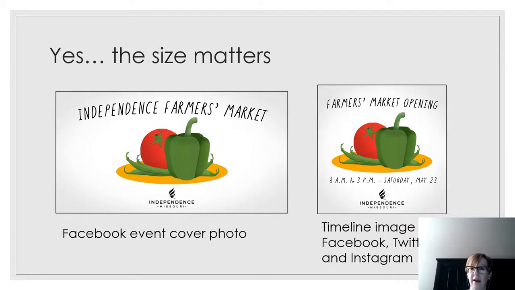So the square image has not only that the farmers market is reopening, but it also has the time and the date, and in the post that we shared with this image, we provided details like it is a drive-through this year because of COVID-19, and there are particular routes that people need to travel to get in and travel around to see the different vendors. And then in the Facebook event, we used more detail and shared a list of the vendors that would be coming to visit us and the different produce that they may have available to share during any given weekend.